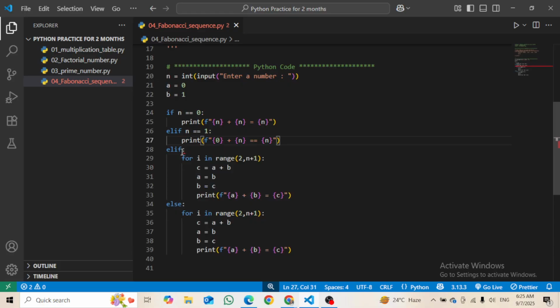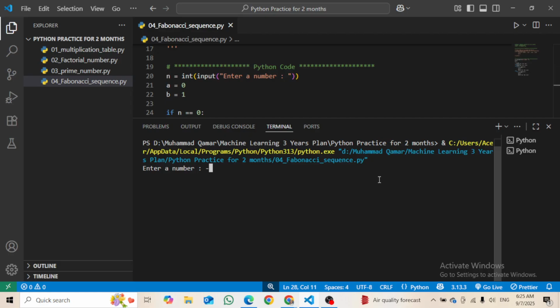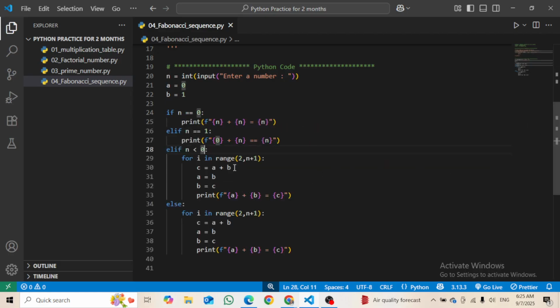But here, okay, sorry, elif n is less than 0, for i in range 2, and then what I can do here is n plus 1. So let's run it. Minus 8. Okay, I am still not getting the number, the sequence.